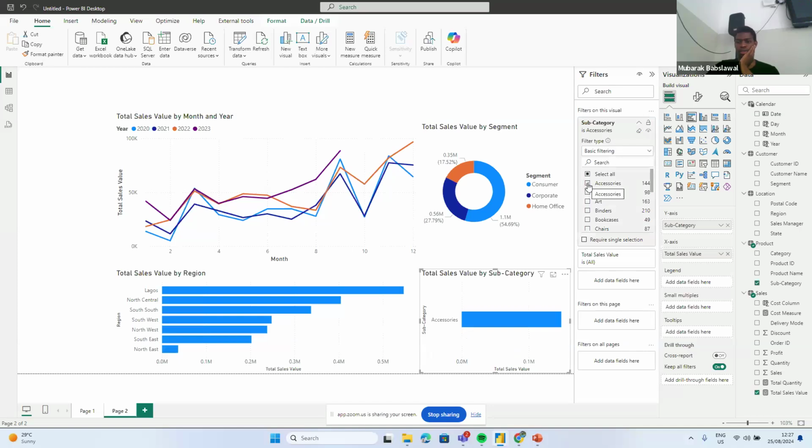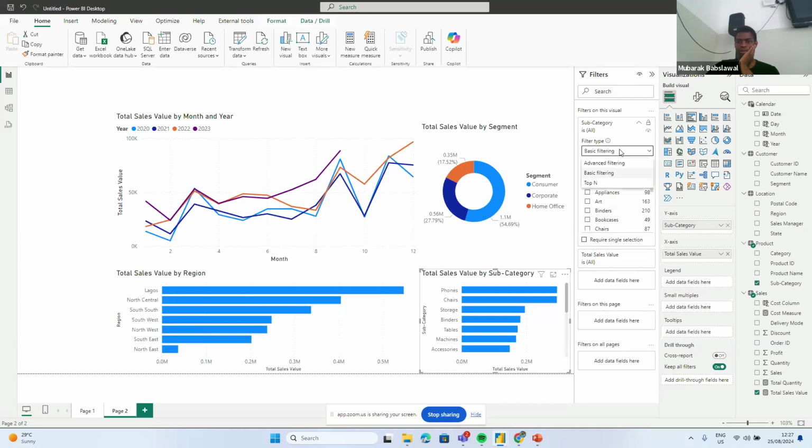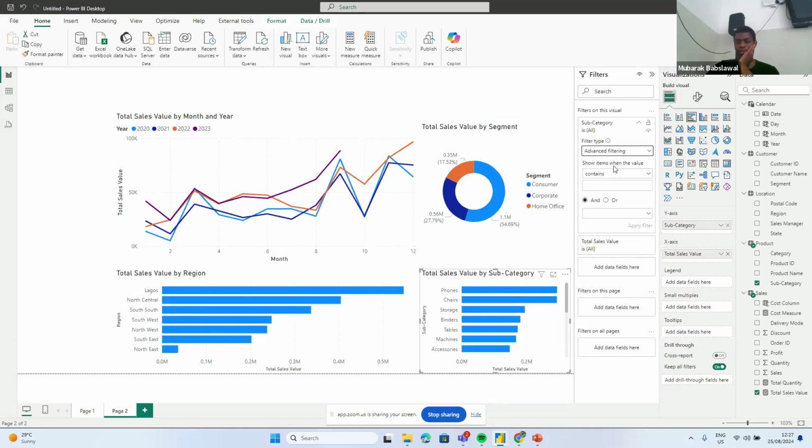So we can select, okay, maybe we want to see only accessories. There are 3 filter types. We have the basic filtering, we have the advanced filtering. I'm not going to go into detail of all of these; we can look at that on our own later. And we also have what we call top N filtering. Top N filtering allows us to show only the top 5 values.